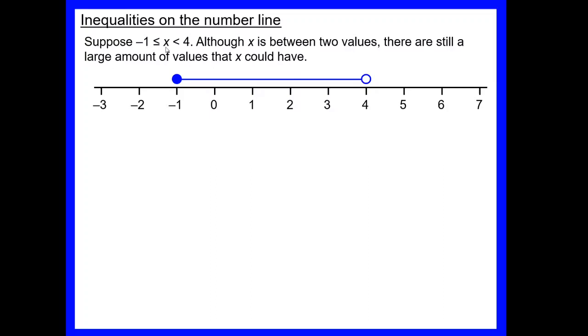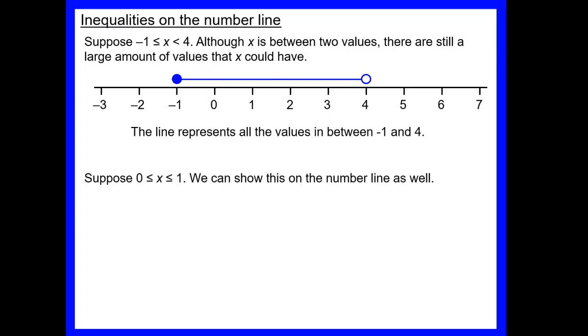Remember, this x is in between our two values, so it's telling us that x has to be a number in between. Okay, so we're not pointing in one direction or another. X is in between our two values this time. Let's have a look at one more just to check.